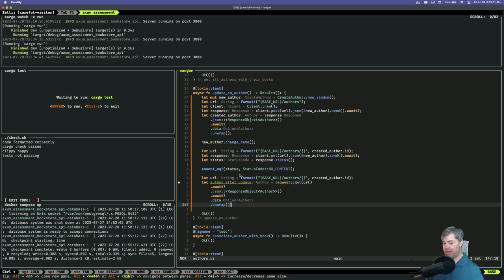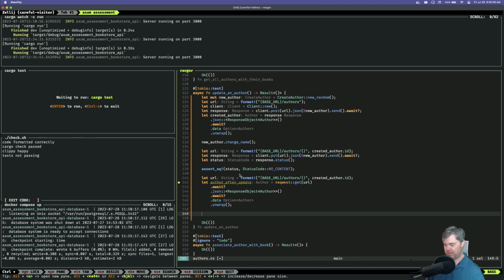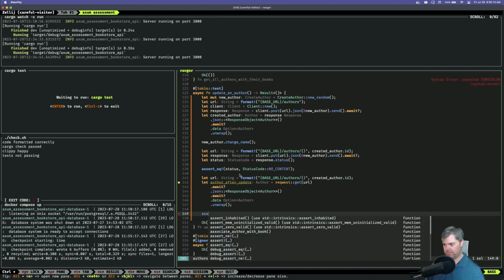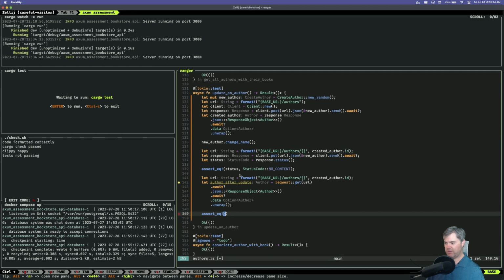Okay, so author after update, and then I should be able to compare these two, right? So I have author and author. I want to assert equal. Oh, I don't know if I can assert equal for this. Maybe I can. So we want to assert equal that the names, right?